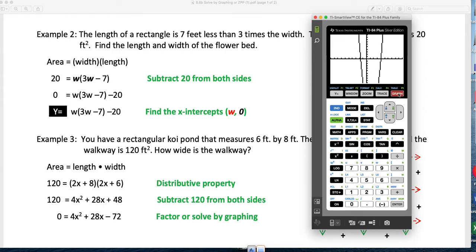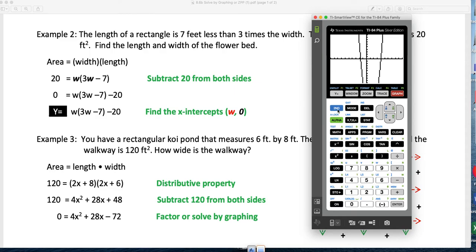So let's go ahead and graph this. All right, right now, I see it starts up here somewhere. It has an x-intercept right there. It goes down here and hits the vertex, and then it's got an x-intercept right there. We just went through a rectangle. We said I can't have a negative width. So I'm not even interested in this one. The only one I'm interested in is that one. And I don't have to zoom or anything else. I can see that just fine.